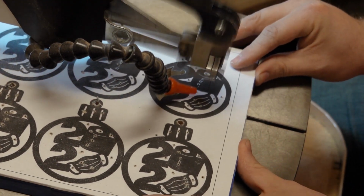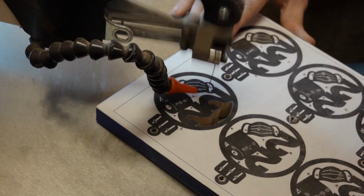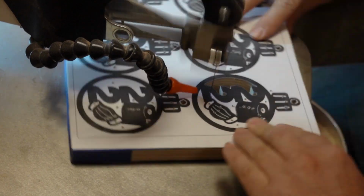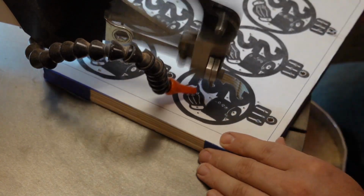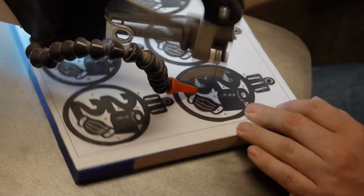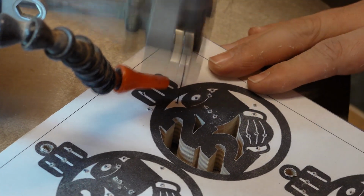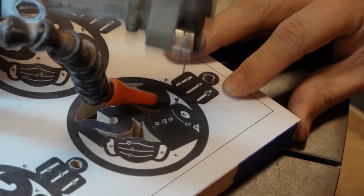When you're working with fretwork on a project like this, if the bottom is beveled out or belled out wider than the top, or you have the reverse, then your pattern is not going to work. You may cut out bigger areas than you intended to. You may have smaller holes than you needed to, but ultimately it's just not going to give you the finished product that you wanted.